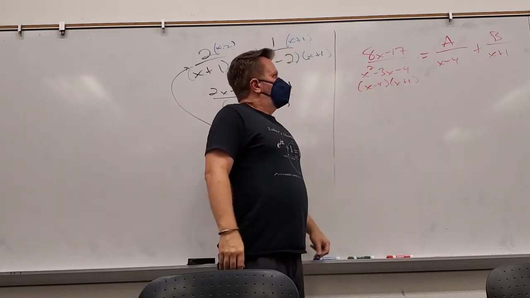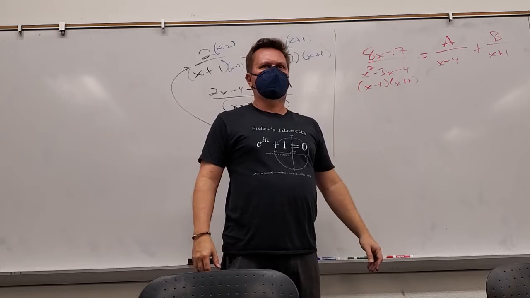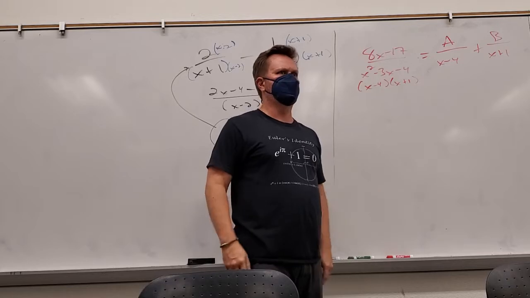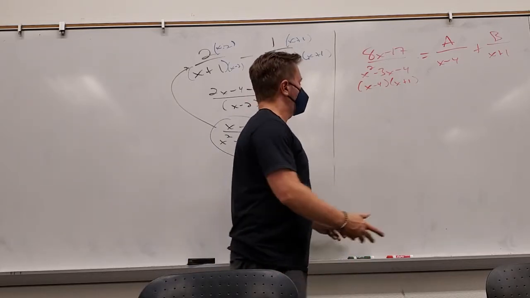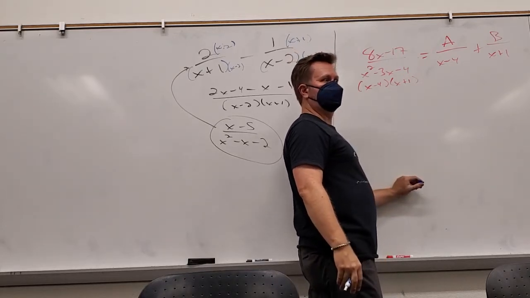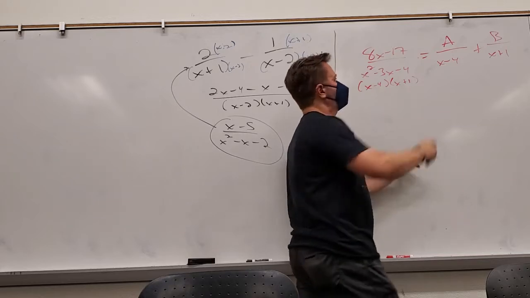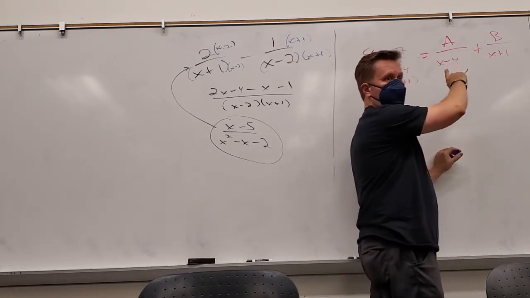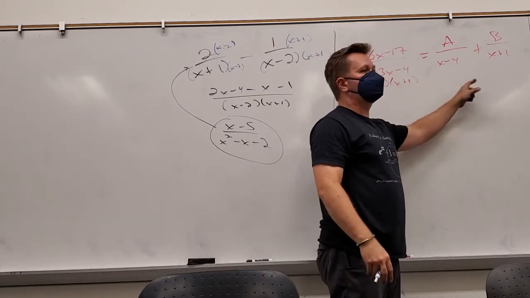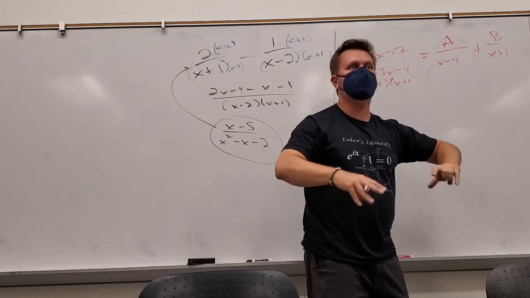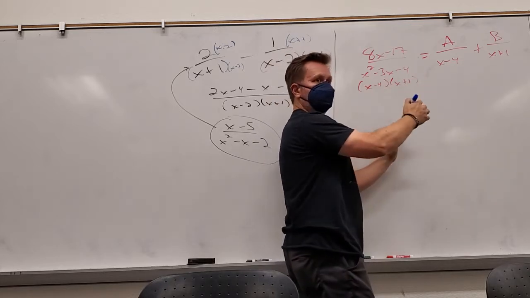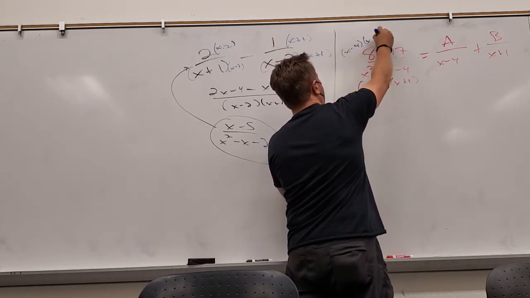So how do I solve any equation that's got fractions in it? Variables on the bottom. Don't I try to get rid of them? Don't I try to kill the fractions? So what can I multiply by to kill all the fractions? What would kill this fraction if I multiply by x minus 4? What would kill this fraction if I multiply by x plus 1? If I multiply by either one by themselves, it won't kill all the fractions. So what kills all of them? The LCD. And the LCD, of course, is this guy by construction. So let me multiply everything by x minus 4 times x plus 1.